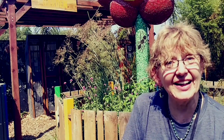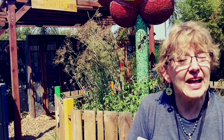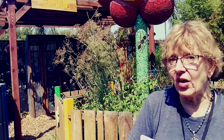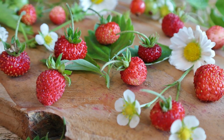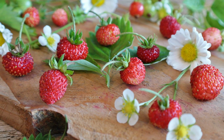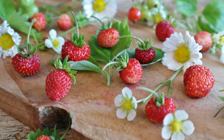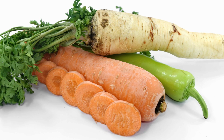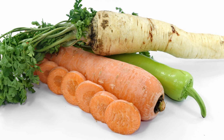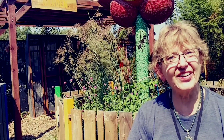Well, wasn't that fun? There are more pages. Maybe you should get the book, Fruit Bowl by Mark Hoffman, and read the whole thing. But right now, I want to take you out to the edible garden where we're going to be looking for fruits and vegetables. Fruits start off life as flowers, and they have seeds because that's what flowers make for the plants. Veggies come from stems, petals, leaves, and roots. Let's go see if we can find some fruits and vegetables in the edible garden.